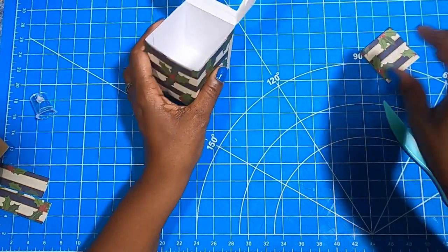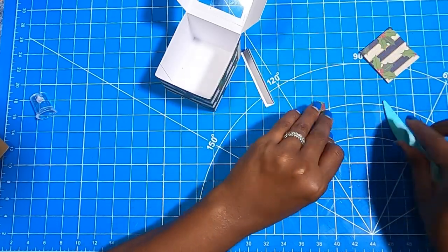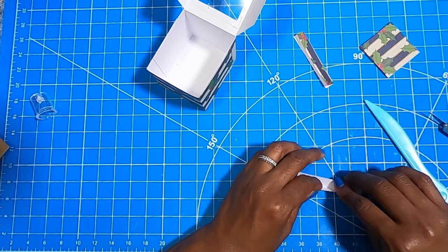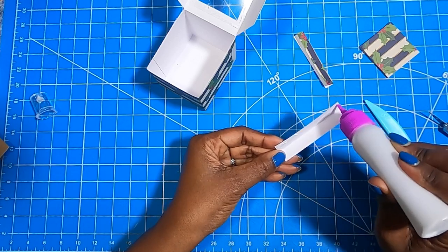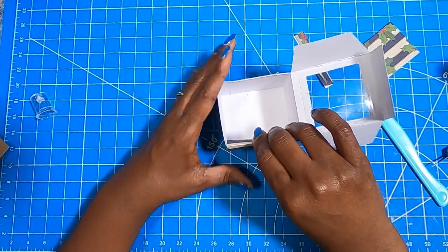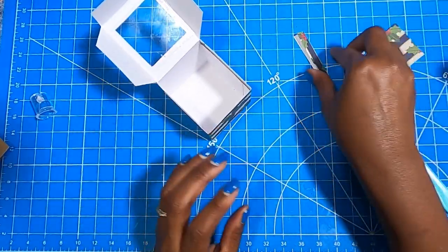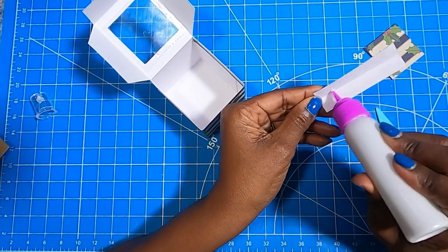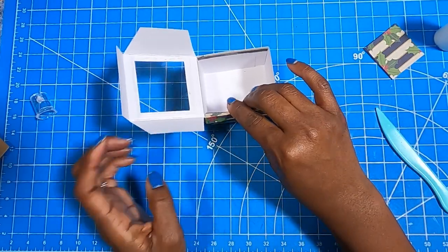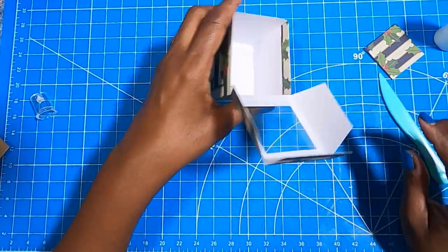But before I put the lid in, I am going to go ahead and just take these two pieces that I cut at 1x3 and then scored in the middle. And we're just going to put these down just to kind of cover up where we glued those flaps together, just to make it a little bit neater. So I am going to take my 1x3 inch strip, place it right there. And then I'll do the same thing on the other side. So I have my 1x3. And I'm going to take it, put it down, and then I'll go on the inside and get that stuck.